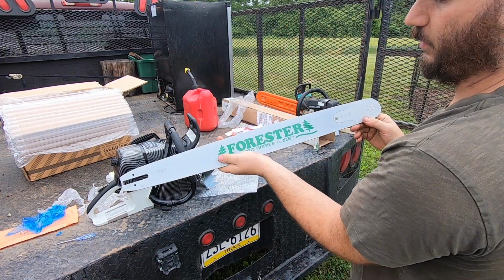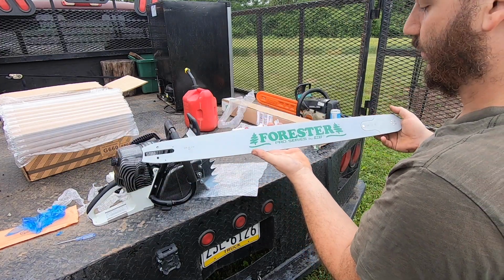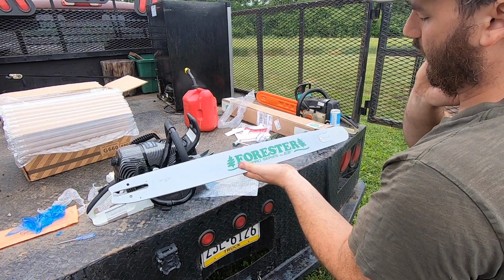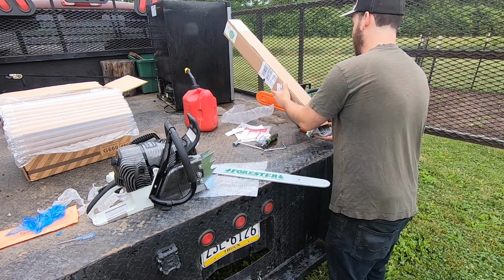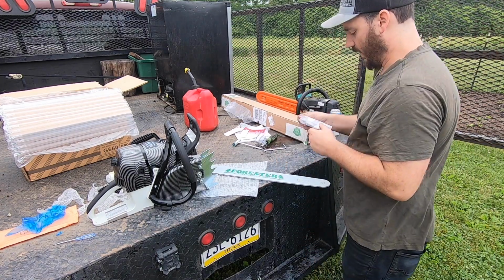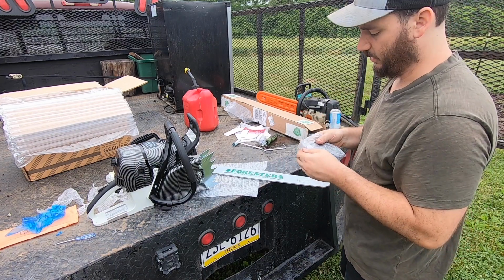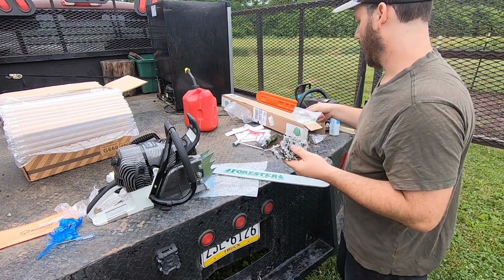I went with this Forrester brand. They're made in China, but their shop is actually local to me, and I've had good luck with these. I have one on my 260 and it's been very good. So I'm going to give them another shot. I ended up grabbing a semi chisel and a full chisel chain. We're going to start off with the semi chisel just because I got some wood to cut that may not be as clean as you'd like it to be.